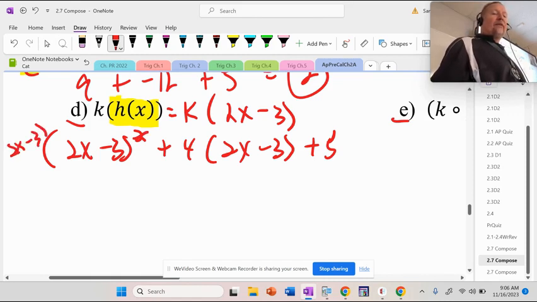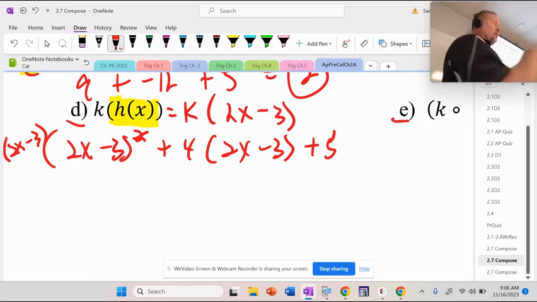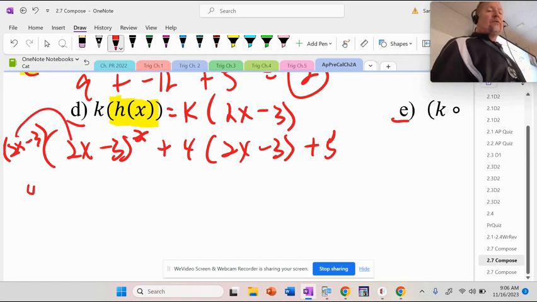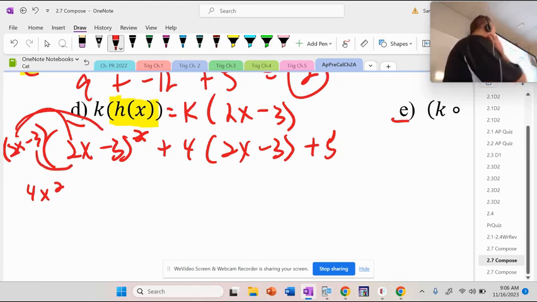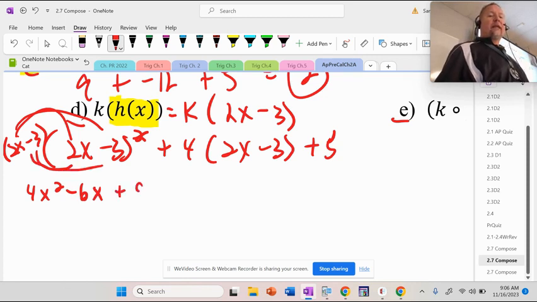Maybe one way you could do this is cross off the squared, write the binomials next to each other, and then do the lines. I know we weren't so great maybe on this when we did chapter P R. Our algebra skills were pretty rough in some avenues. 2x times -3 is -6x, and then another -6x. And then -3 times -3 is 9. Put that calculator away. 4 times 2 is 8x.